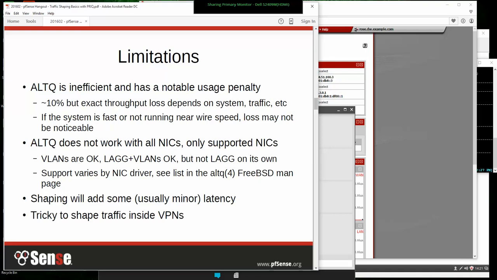Another part that's good to be aware of is it's tricky to shape inside VPNs. PRIQ doesn't handle this too badly. Your main concern with PRIQ is not going to be VPNs, but if you're using something like HFSC that's more concerned with bandwidth, you can have trouble with those because your VPN, say, rides on your WAN. Like with OpenVPN, if you have your VPN interface assigned and you want to prioritize something inside the VPN and other things outside of the VPN, it's going to think you have twice as much bandwidth as you really do, and it's going to run afoul of the shaping algorithms. It's not going to kick in for some things because it thinks you've got bandwidth to spare when you don't.